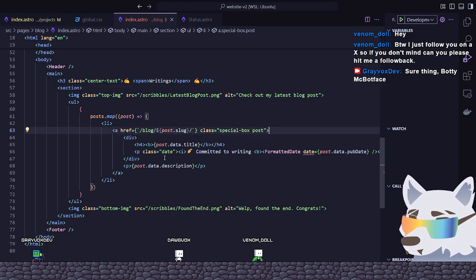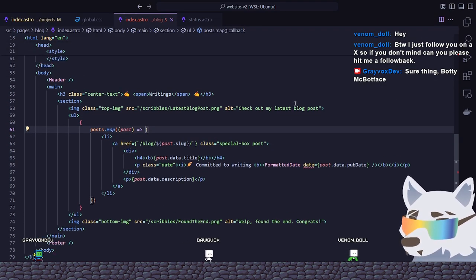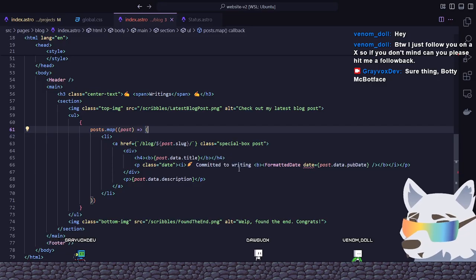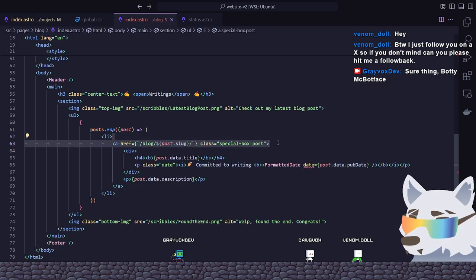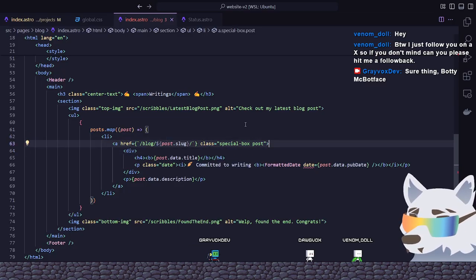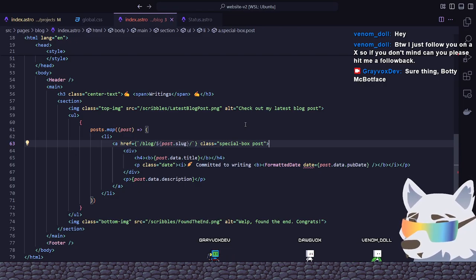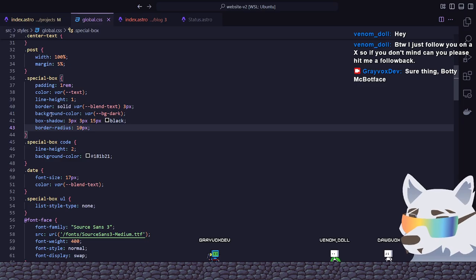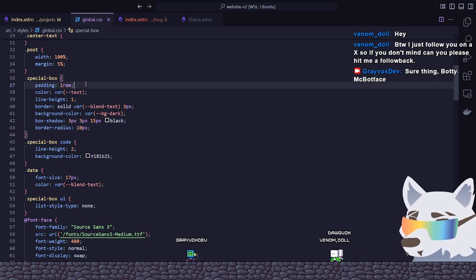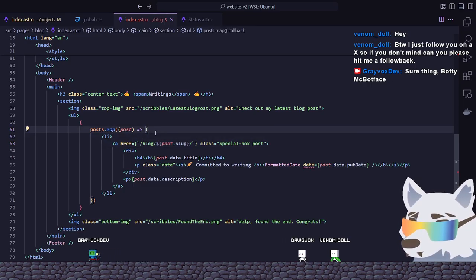So we're going to have to close the debugger. We don't need that. Yeah, I think that's what we're going to do, because we can just make a list. Class special box. Oh, we made the anchor tag a special box. What is special? Oh, hold on. Special box has padding, so we might get iffy there. We could just be making a component.